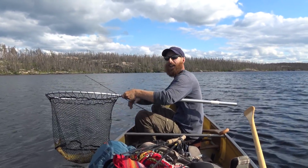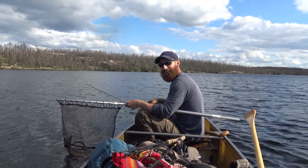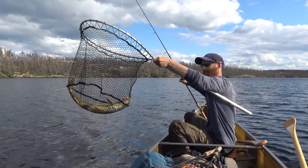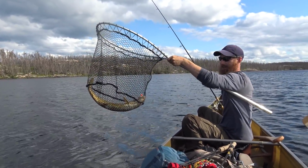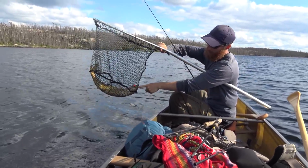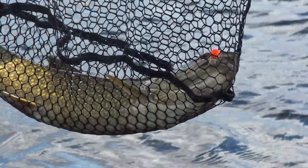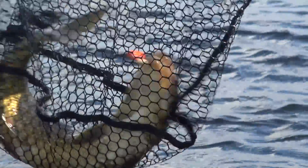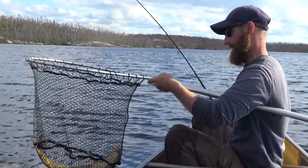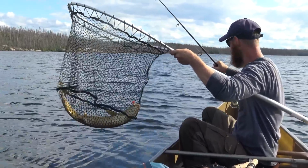Five to ten minutes of fishing and, like, oh yeah, we'll drift the whole lake, that'll give us a good chance, and then we hardly get started. Oh man, my adrenaline's going. That's a great fish. That's awesome. And you can see that hook is just in the top of its mouth, right? So if it twists funny, that's it. It'll spit it out. So it's an easy hook release, but at the same time, if you want to catch a fish to eat, it's risky.